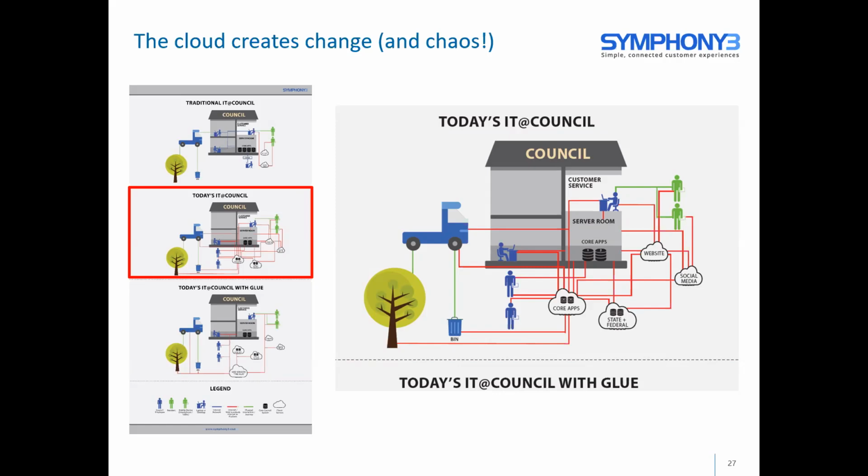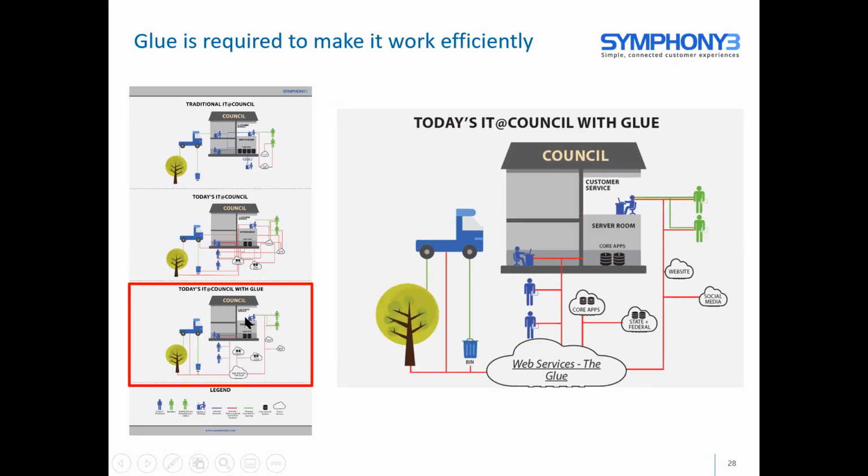This is great in many respects. It creates change, but this is your spaghetti, Tom, that you talked about earlier. All these red lines have to be controlled and managed, and there's no fault tolerance certainly in this diagram. No, yeah, when you've got something designed like this, you can just see how many lines are in this infographic. It's overwhelming. The points of connection between internal council staff and systems and employees and exterior things. There's a lot going on. You need a smart design.